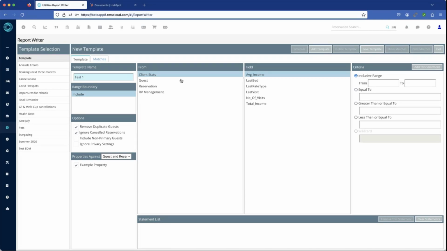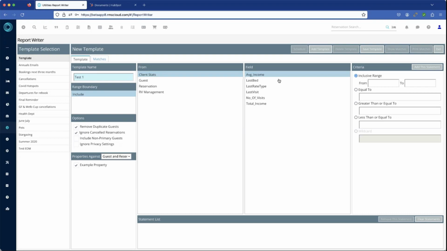And there's a couple of really, really handy ones here. I'm going to run through an example now, and I'm going to build a list of clients. And you can see with client stats, depending whether I'm trying to build a report or whether I'm going to send out a communication, these are really, really handy fields.